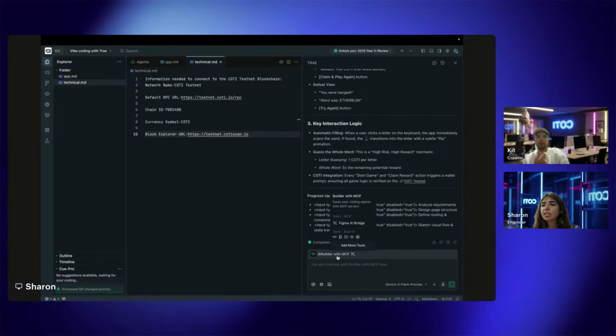Let's actually make it work. So okay, I like it. Nice. Please develop the web app based on the flow generated by Figma. And this is something new that I am going to do right now.